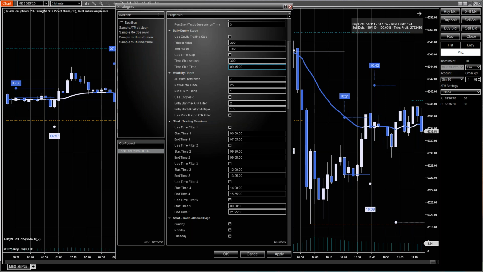Once you're in your control panel, if you run your strategy and look at the orders tab in your strategy, then you're able to see the times that most of your trades close out. And you're able to see the maximum favorable excursion of many of these trades. So if your maximum favorable excursion is $400 or whatever the number might be, and if that usually occurs early, then this parameter would come into play.